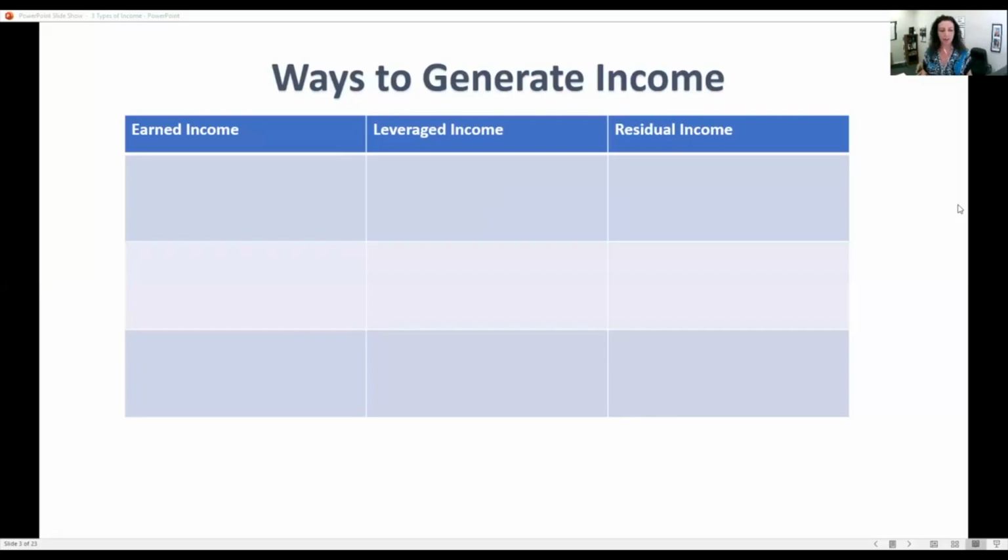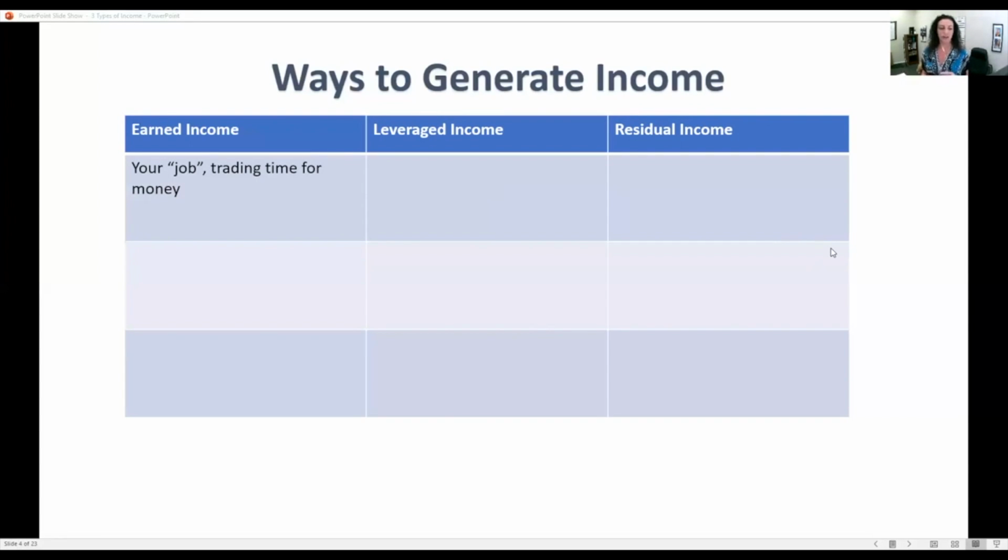I think I have a pretty good understanding of what they mean, but now I'm actually starting to understand the difference between the three and seeing the compounded interest growing with this residual income model that I'm so excited to share with you guys. So let me break these down and try to make them as simple as possible. Your earned income is basically your job.